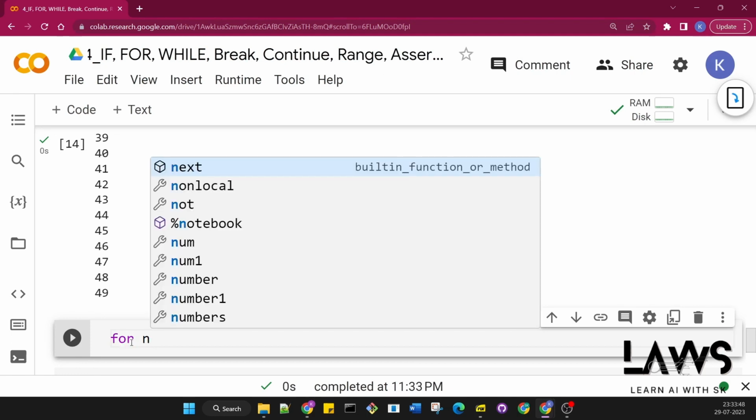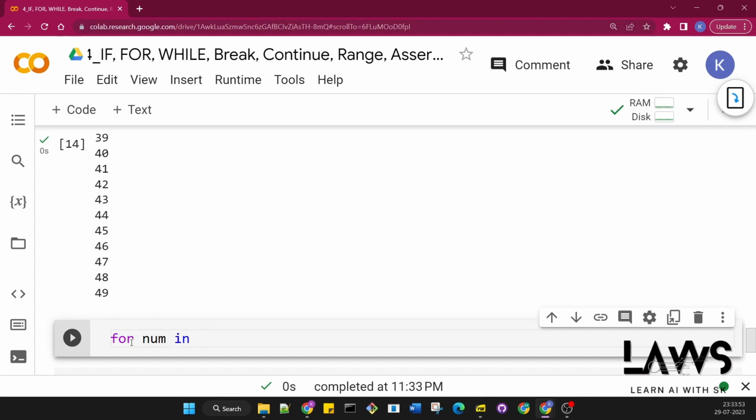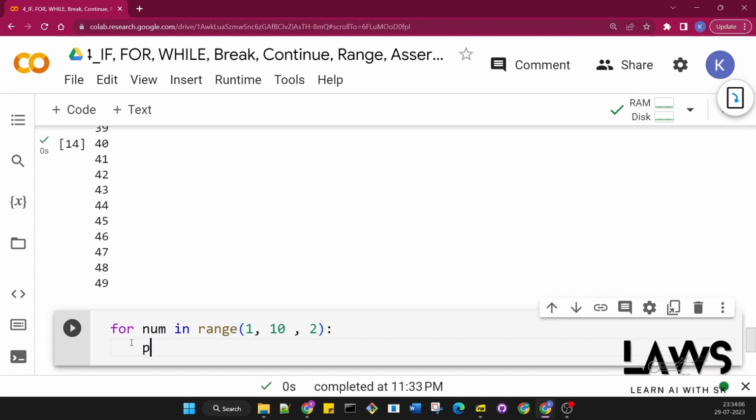So here I'm going to write for num in range of 1 to 10, but the step value I'm giving here is 2, ending with a colon. Inside the block I'm writing the print statement for num.